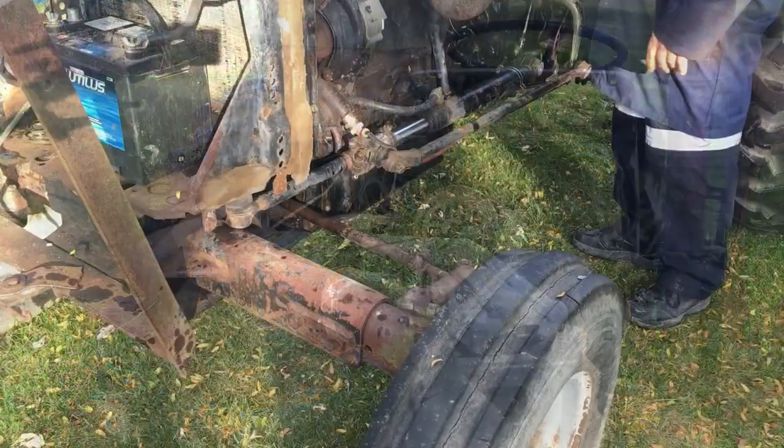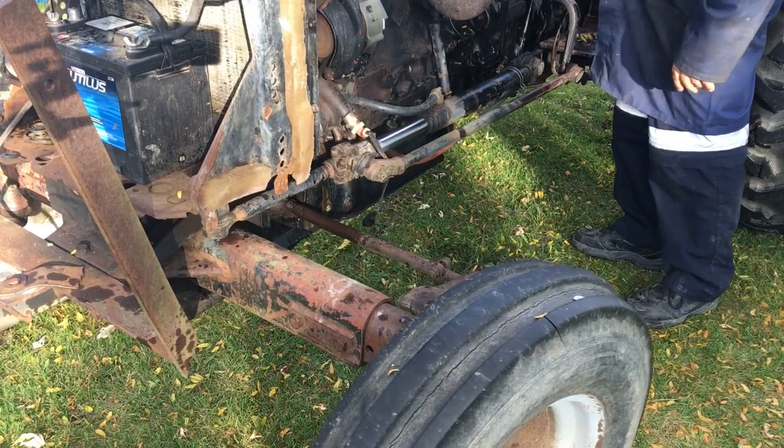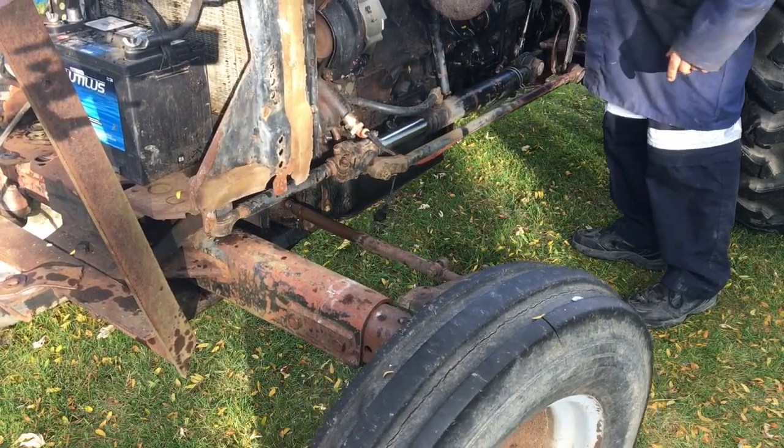Also going to have to keep my eye on this power steering system, which seems to be working fine right now. My arms are really thankful, because I'm telling you, that thing's a real pain to turn.